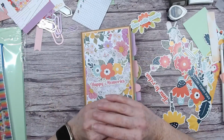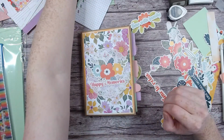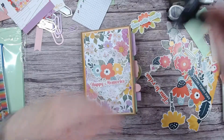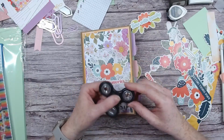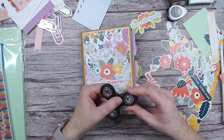There we go. So Helen's asking about the fidget spinners with the launch. Oh, I can't work out what the question is there. Oh, it's about colours. You can buy them all the same colour if you want to. They're going to be sort of visible but sort of not, so go for all black or all white or something like that. I think I might have some pink ones, but I'm using colours that go with the colours that I've made the samples from.